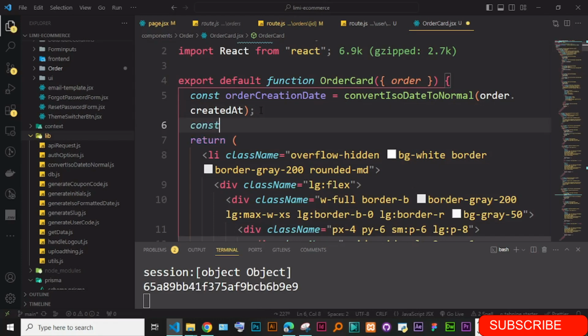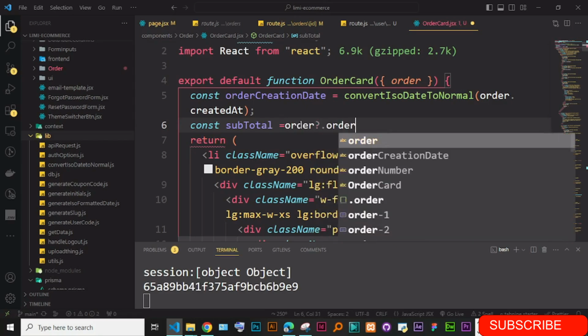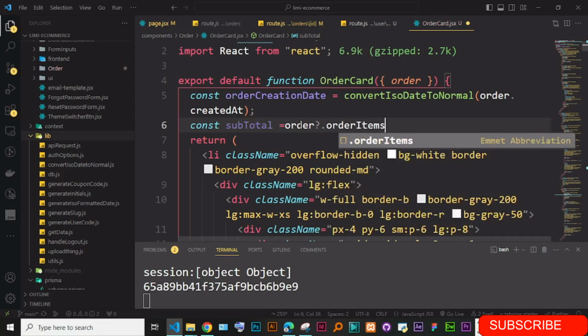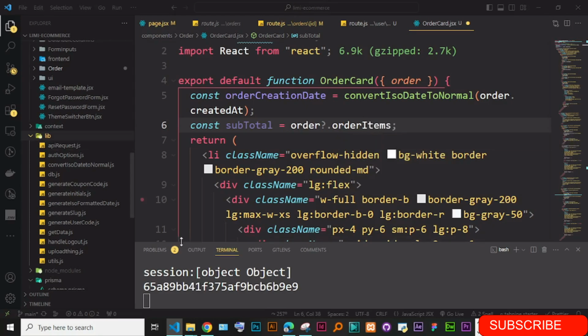So const total cost, I think, just call it subtotal for now, is going to be equal to, so you have to get the array, which is order dot order items, just like that. And this is the key here.